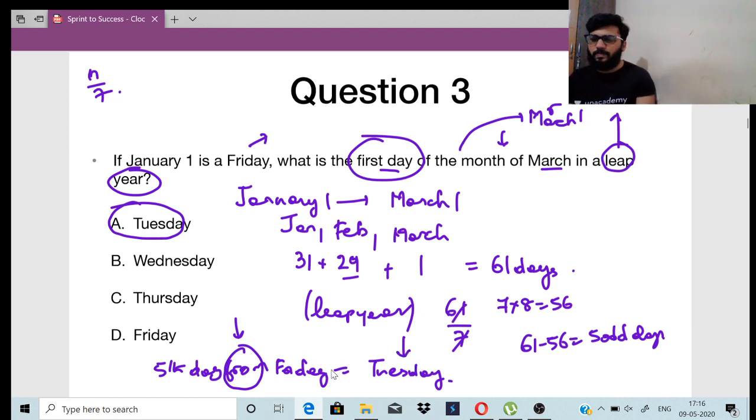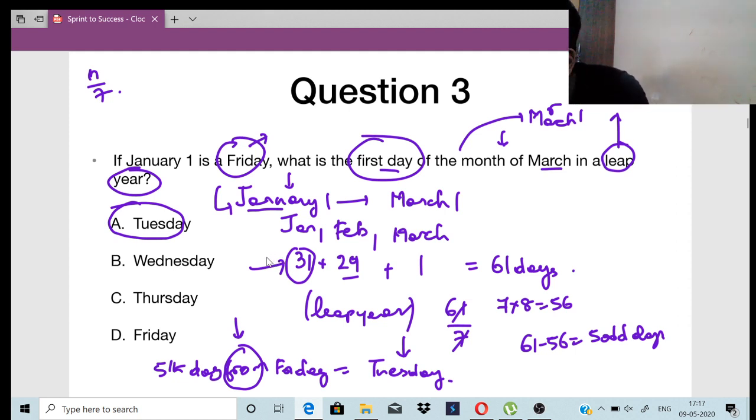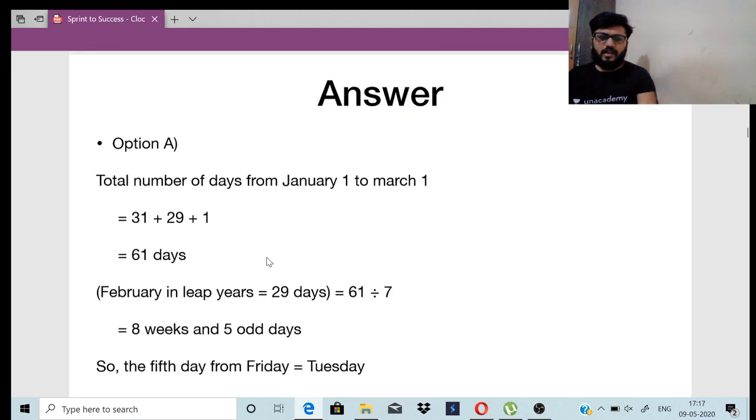From that day you have to calculate. January 1 I am adding here also. Ishika, you also gave it as B, right? Ishika, Raji, in the January 31 days, I am adding January 1 also. You are getting the logic here. So what does that mean? I already added this day in the 31 days, so from that day I calculate 1, 2, 3, 4, 5. Clear everyone? Any doubts in this question? Shall I move on to the next one? You can see here 61 days, 61 divided by 7, fifth day from Friday, Tuesday is the answer.